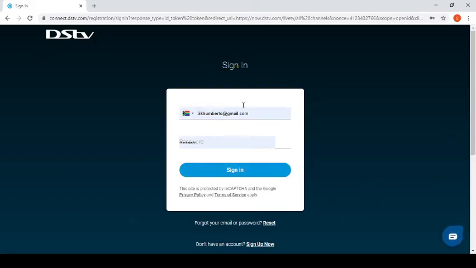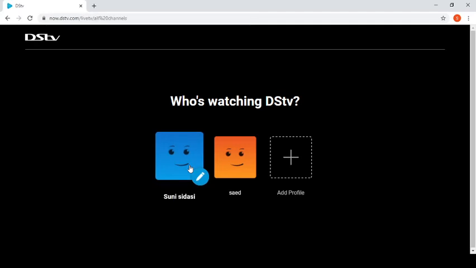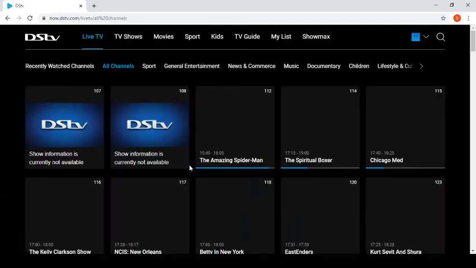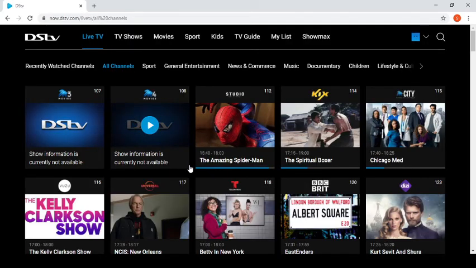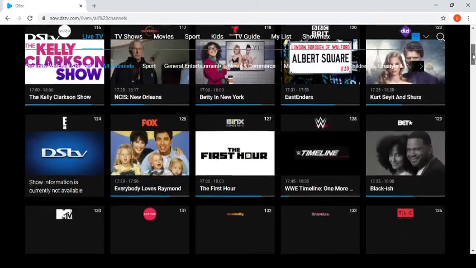Here my details are already captured because I've already saved them in my Google account when I log into my Chrome browser. So I'm going to sign in using my details, and then you can see now the channels are back.